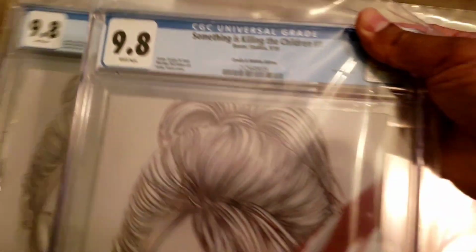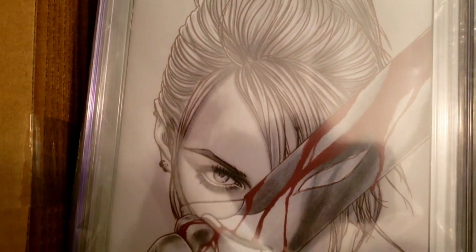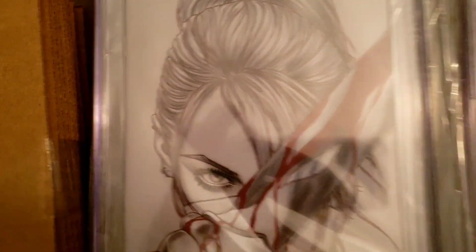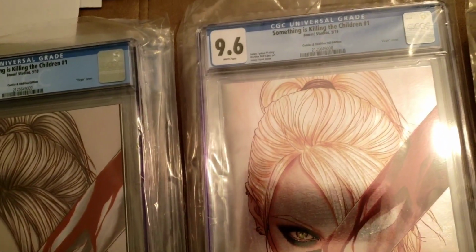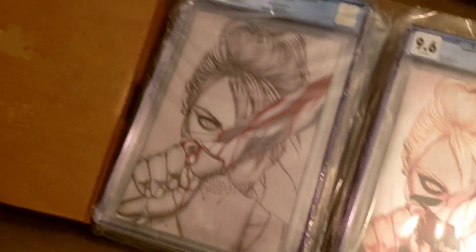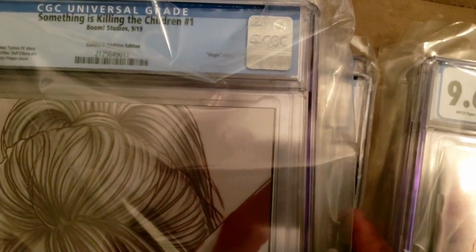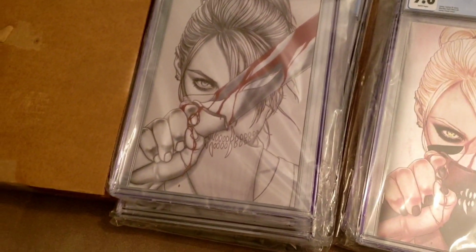Here's another one. Alright, just to save everybody, all of these came back in a 9.8. So all 7 of these came back in a 9.8. Out of the 8 of them, I think 3 of them were 9.6s. Look, there's another 9.8. Here's another 9.8. That's what, 1, 2, 3, 4, 5, 6. So there'll be another 9.8 here somewhere. Here's another 9.8. Haha.